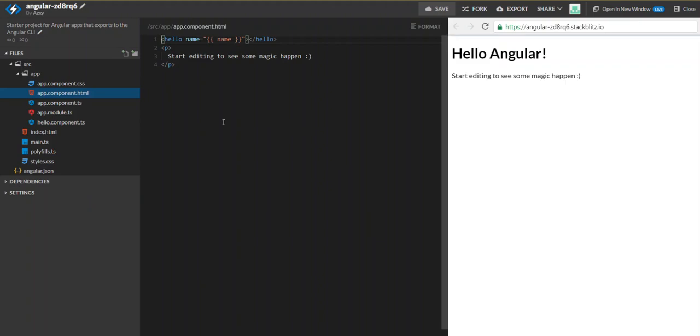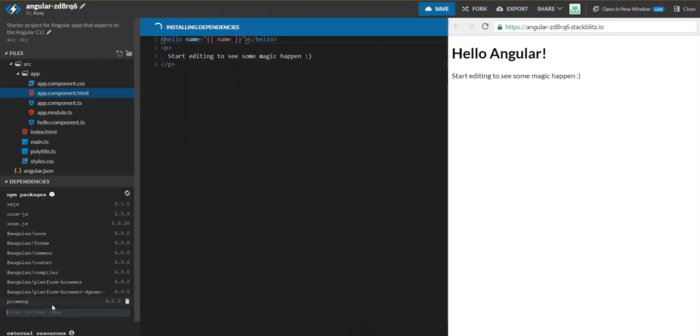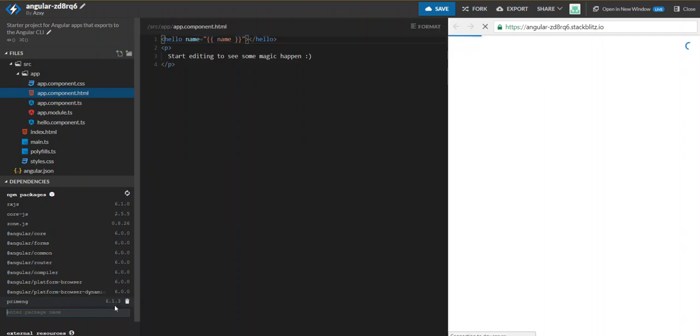So the moment I click on that, I get an Angular application out of the box, which has a basic component and a module and the configuration file. For this dialog, we will be using primeng. So let me go ahead and install primeng as a dependency. Yep. So this will install primeng 6. This installs the latest version. So now we have primeng in there.